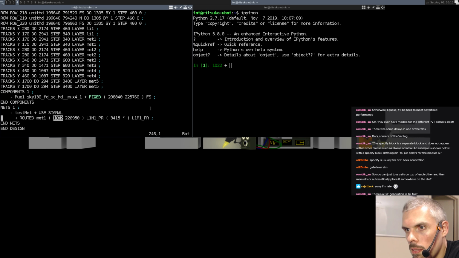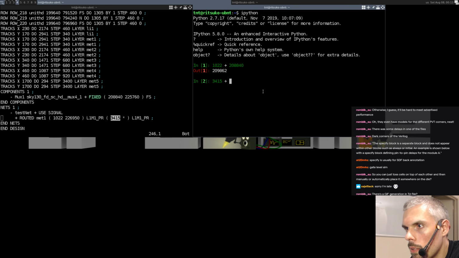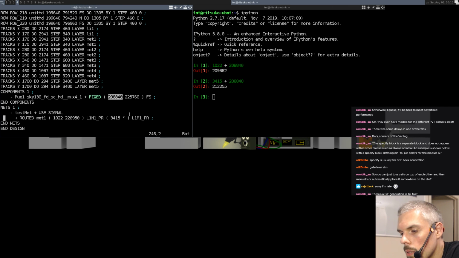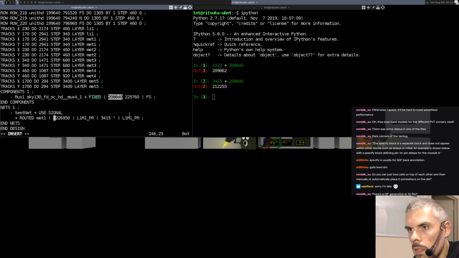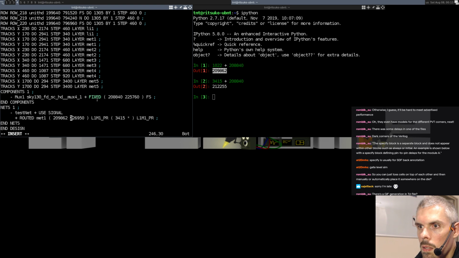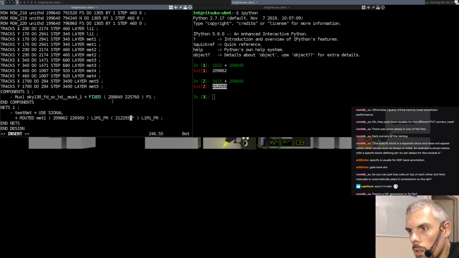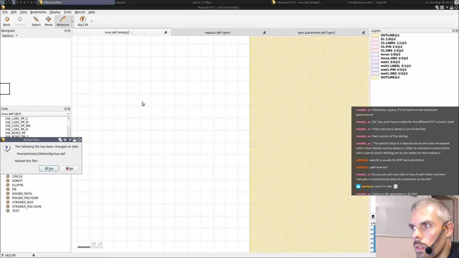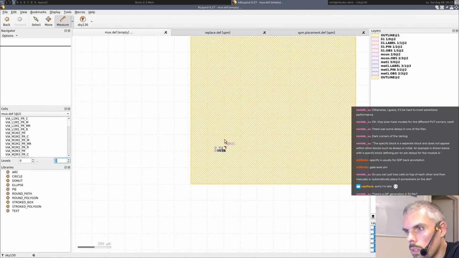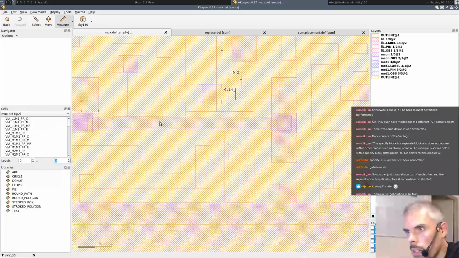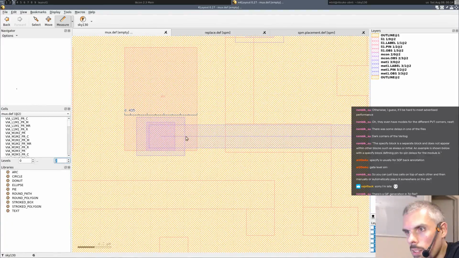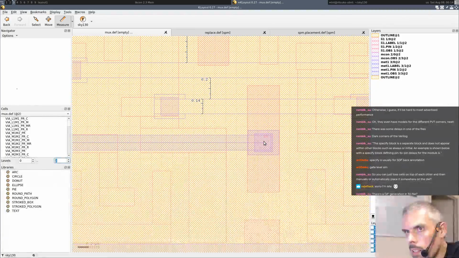So if I do this plus this and this plus this here. Yes, I want to reload it. And now if I look at my cell, hey, look at that. I have a connection between A0 and this.